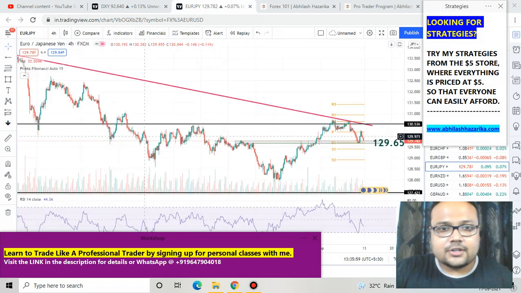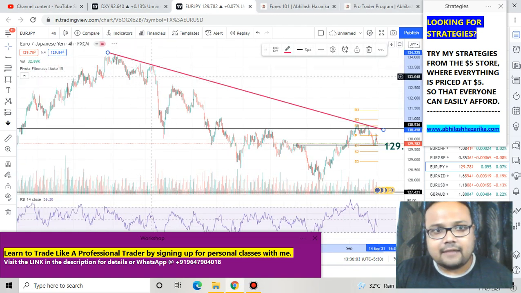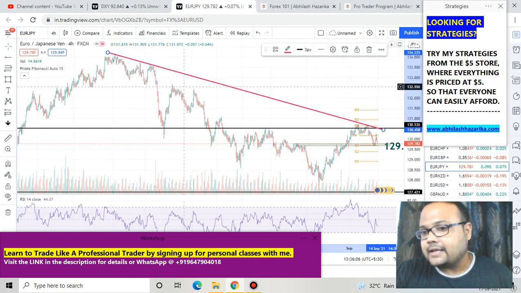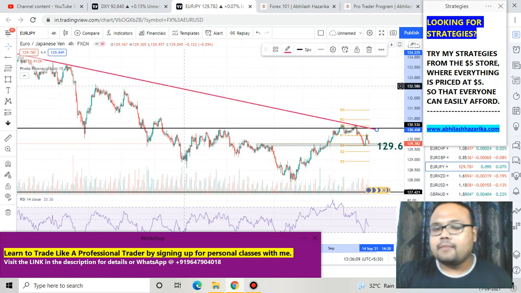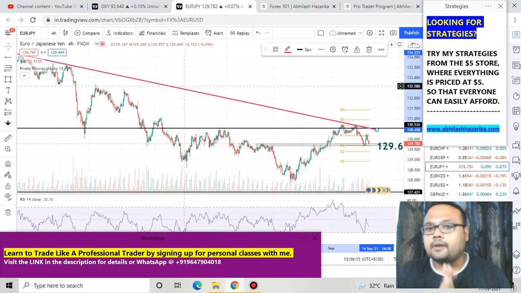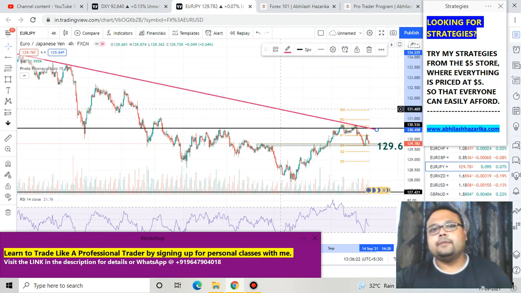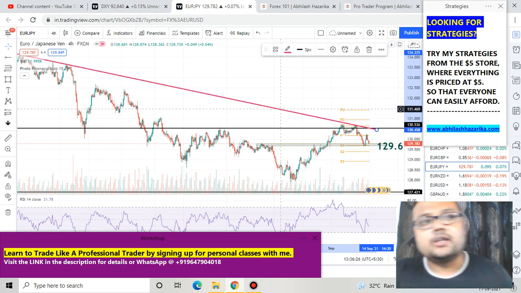First of all, I would like to discuss this trend line, and as you can see, this trend line is still acting as a valid resistance for the market. In simple words, whenever the market is trying to go up, it is facing selling pressure from above. Therefore, if you do not have this trend line present in your charting platform, then I'll request you, my dear friend, to draw this line here, because this trend line is a valid dynamic resistance on the chart of Euro JPY.